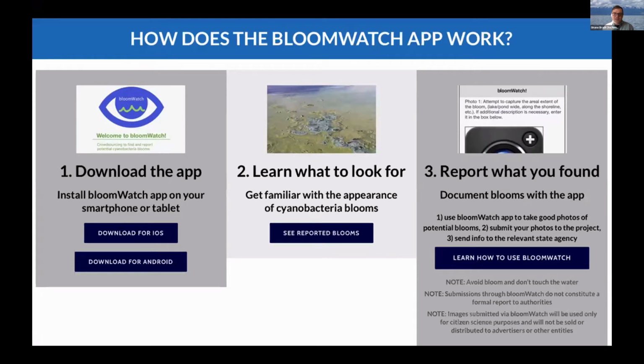It's on iOS and Android. Also, you would then be able to see the blooms. Now, this is always the fun part of any data collection, and people wave the citizen science and crowdsource flag, and it's great. But the question, of course, is, well, then what do you do with the data?